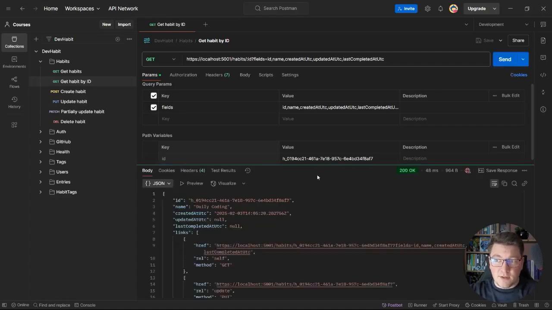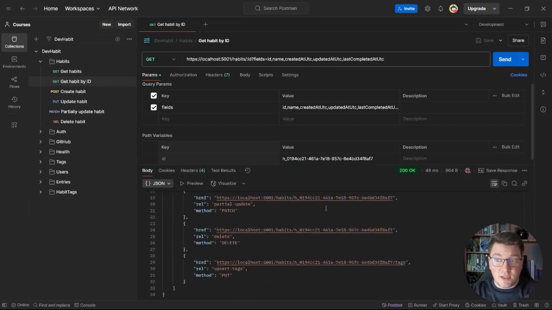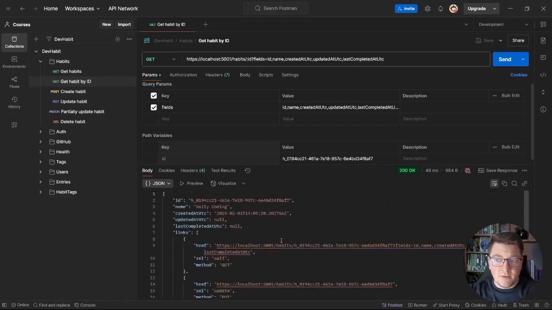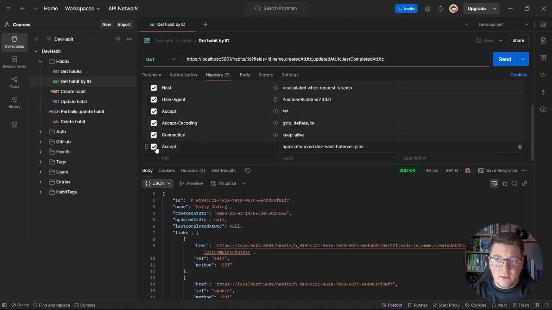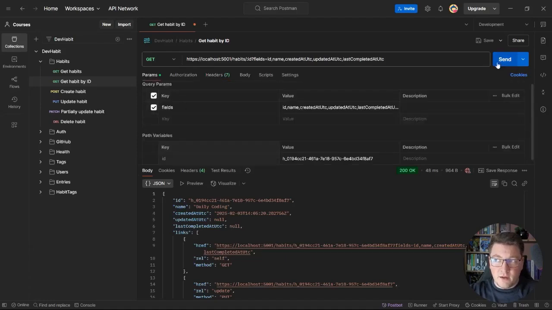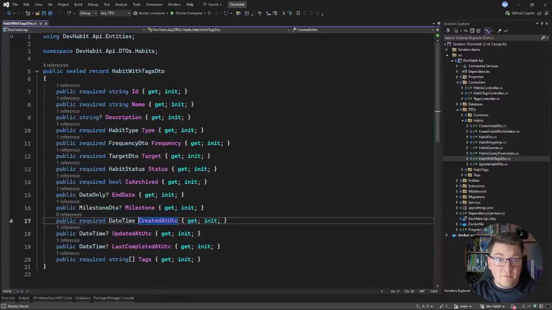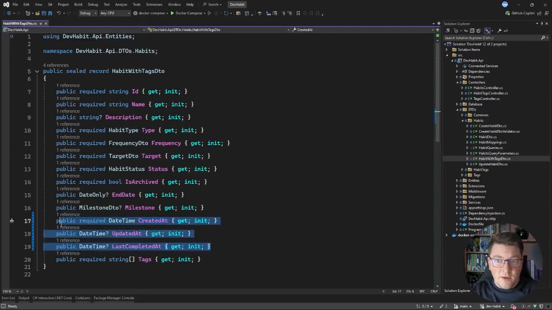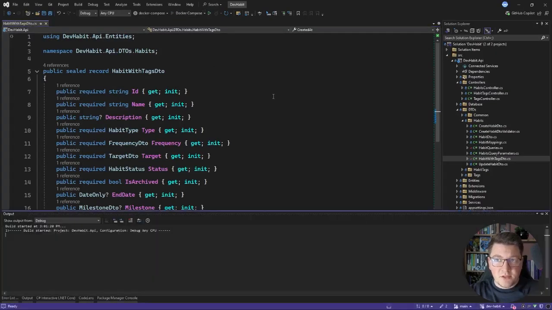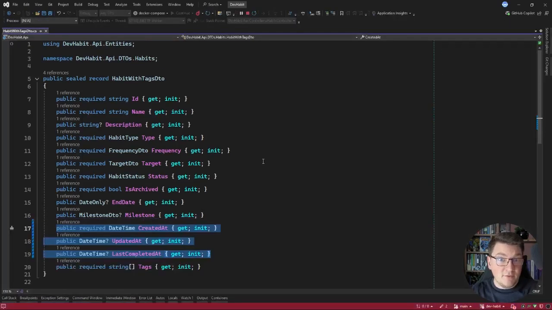So if I send this request, we will get back our data shaped response containing our hypermedia links because I use my custom media type in the accept header. We can even omit it and simplify our response to only get back the JSON representation of our resource. Now, let's say I want to adjust the names of these properties in my response to remove UTC. You might be thinking, okay, I just go back to my code and do a couple of name refactors. Now my fields contain the correct names and I can restart the application and everything should be working.